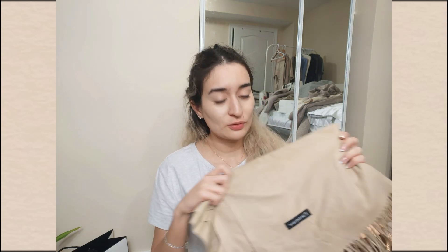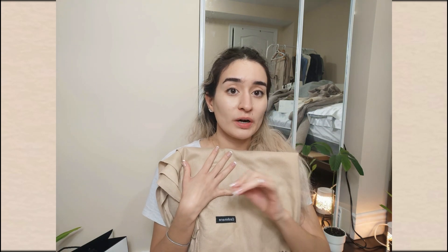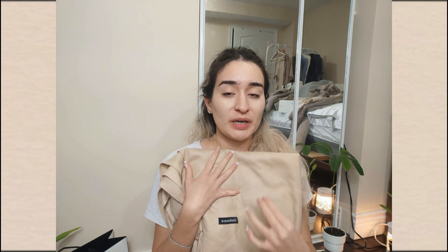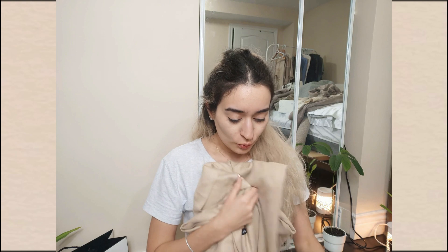Next up we have a really old scarf from med school. It's so pilled and the colorway is just not my color — a weird dingy beige-yellow. I hate the colorway and it's really worn out. Whereas my other scarf is that really soft beautiful beige I'm obsessed with, this one just makes me look yellow. If I had to pick one to save, I'd keep shaving the other one. This was an easy no, but I just felt bad to declutter it. Just letting it go now.